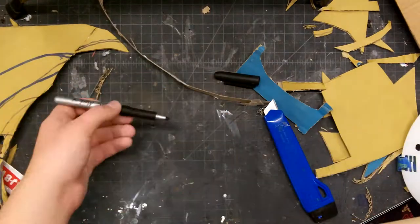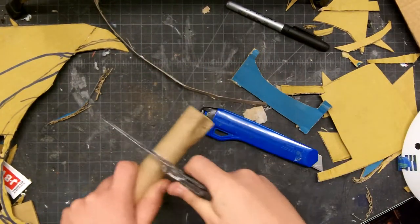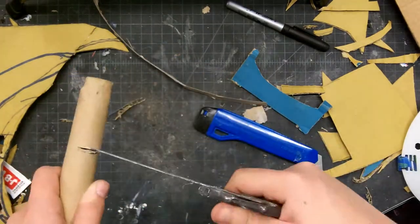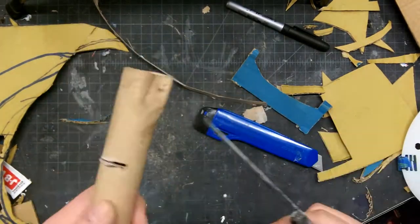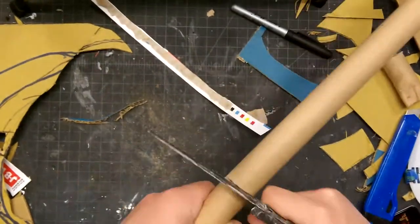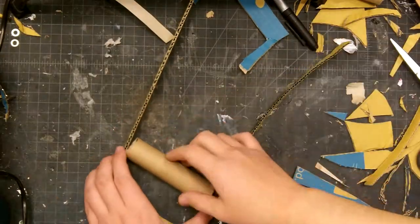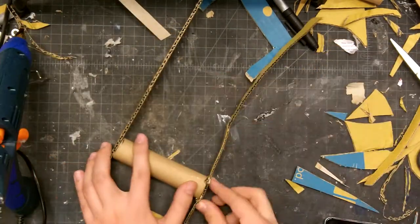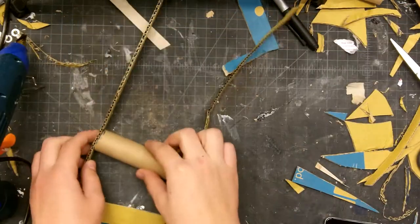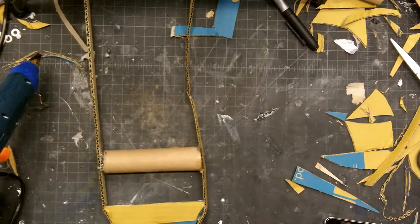Then I got a thick cardboard tube. This is not like a paper towel roll. This was really thick cardboard that I had to use a hacksaw to cut properly. And I just cut that to size. And this would become the handle of the axe itself. And I glued that on with some supports made out of cardboard.